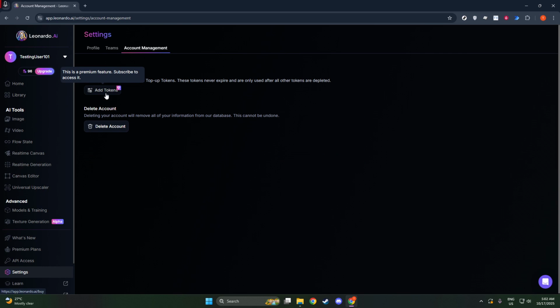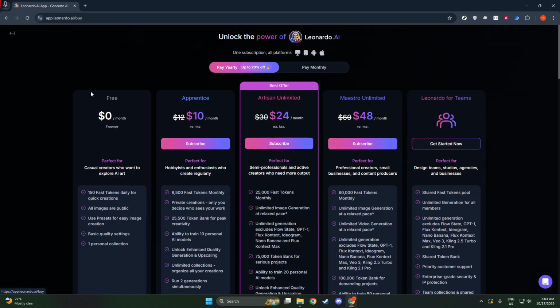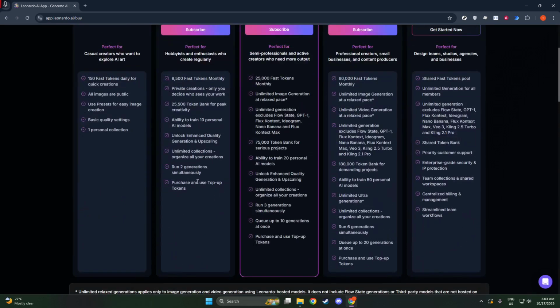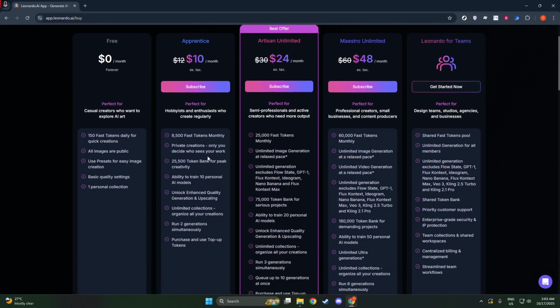There is another option available if you'd prefer a different route. You can always visit the Premium Plans page directly. On this page, you'll notice another option to Add Tokens. It's essentially the same option as before, just accessed from a different starting point. This can be especially useful if you're already considering upgrading to a premium plan and want a more streamlined way to handle your tokens.